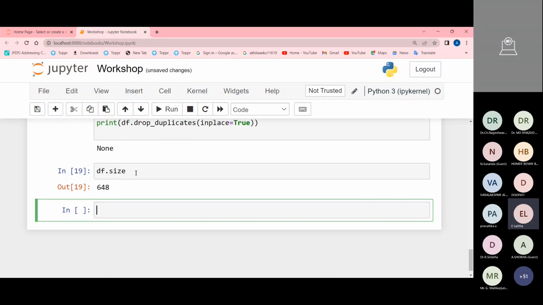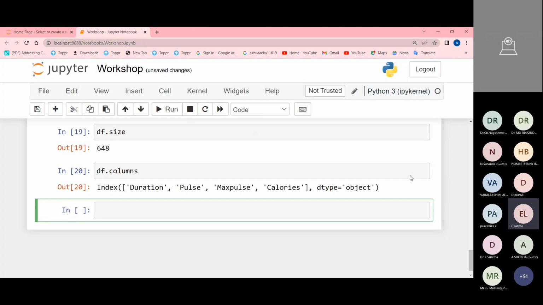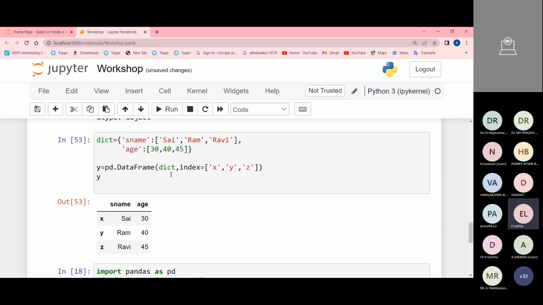In this file, those elements will be printed. See, df dot columns. What are the columns we have in the file? See, these are duration, pulse, maximum pulse, and calories. These are the columns we have. We have seen them in the Excel sheet, right? Just now we have seen them in the output also.